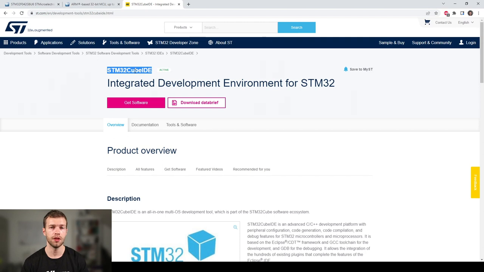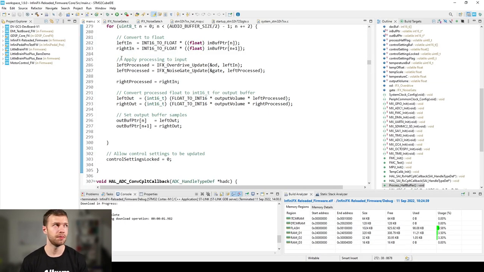And this is not only a programming environment, which we can use for debugging, writing our code, and so forth, but it also lets us do the pinout. So if you want to follow along, I'd strongly suggest just clicking on Get Software. This is free, and it works on Windows, Mac, and Linux. I already have STM32 Cube open, and it's an Eclipse-based program, so it should be fairly familiar to most. The way we can do our pinout is by creating a new project. So at the top left, click File, New, STM32 Project.